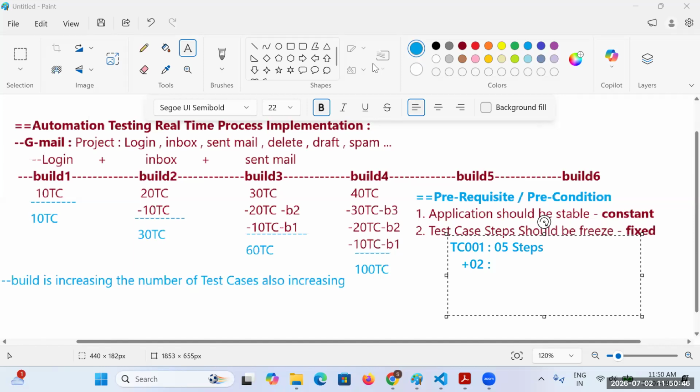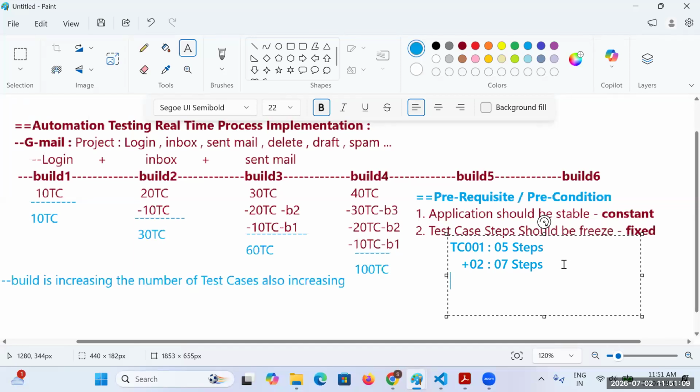We'll modify the existing one. You cannot go with a new one. You need to modify your existing automation script to make sure that all 7 steps are automated. That is a one-time change, which is acceptable.